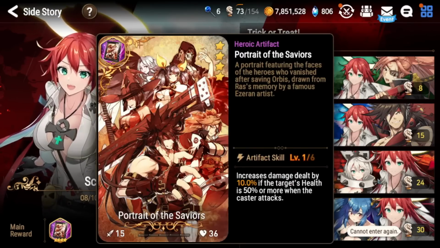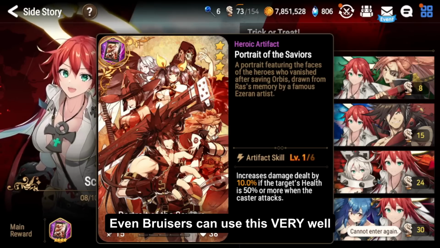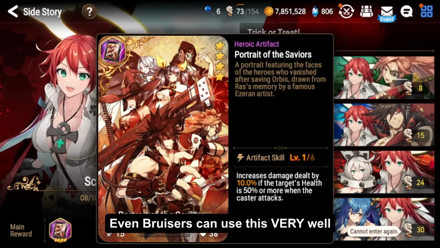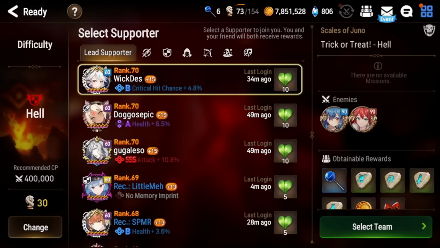You can even see this on units like Alencia. You can also see this on like Last Rider Crow. A lot of options with this artifact, very flexible, so I definitely recommend getting at least a couple copies of this maxed out.